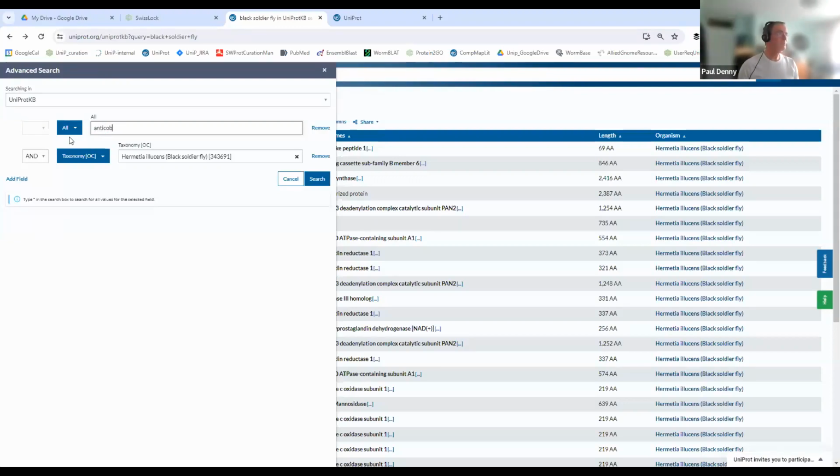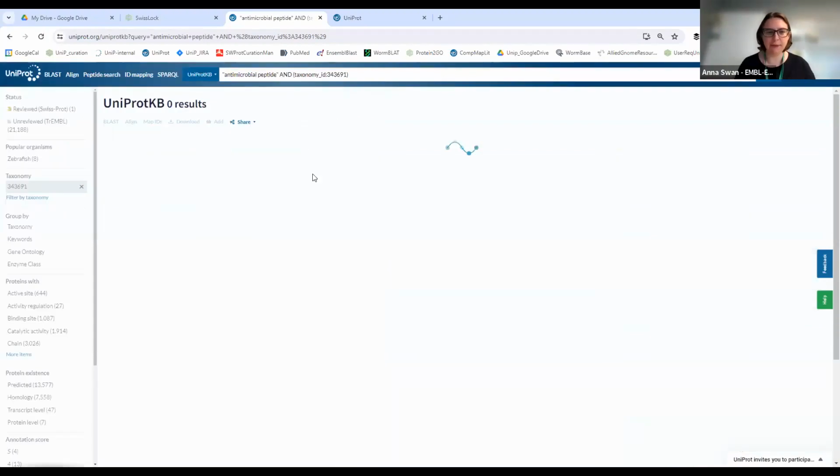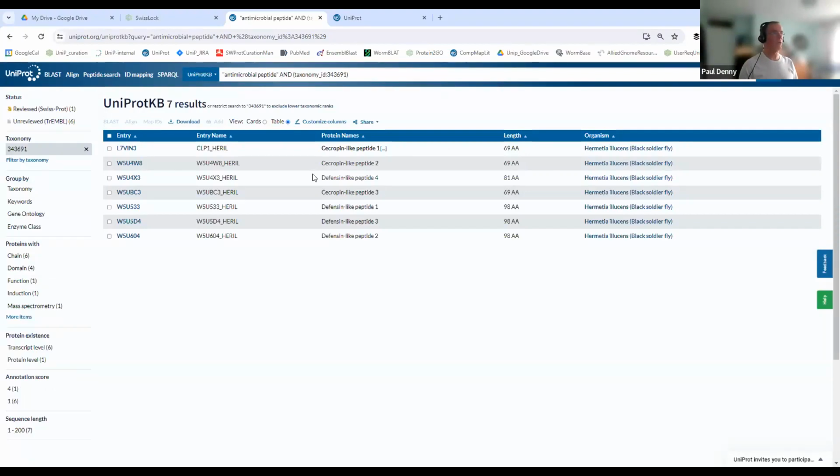I can't spell. That's probably what they mean by AMP. Yes, there's another comment to say yes, antimicrobial peptides. Okay. So now I'm looking for the phrase antimicrobial peptide, but only in that species.